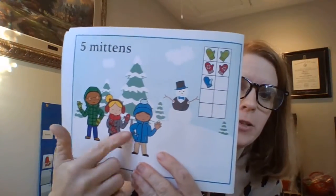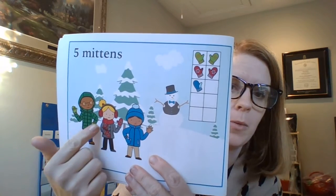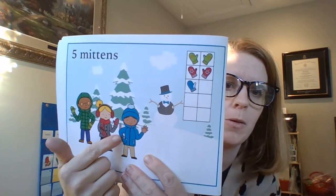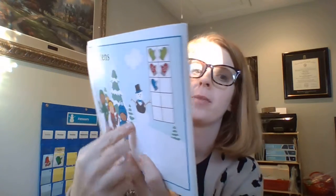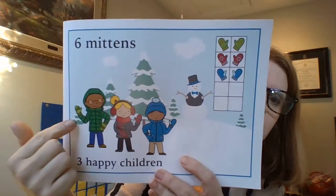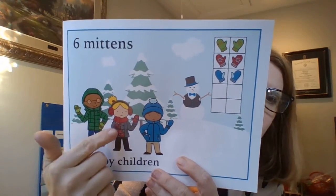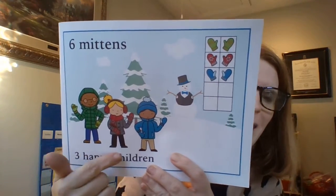Now I have three children with five mittens. Warm, warm, warm, warm, warm. Cold! He has a cold hand. We need to add a mitten. Six mittens. Now all six hands are warm. Three happy children.